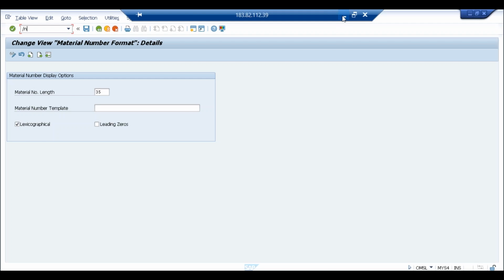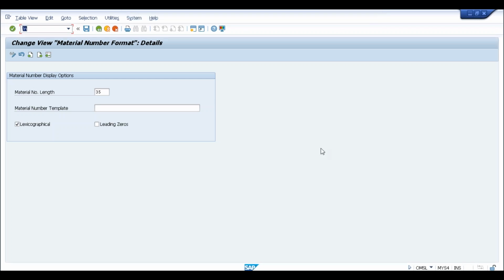What I was saying is, irrespective of activating the functionality, the table will store 40 characters for the material number. So when there are custom interfaces which involve the material number, all of that would need to be changed, right? Because by default it will show 40 characters. No, no, no.